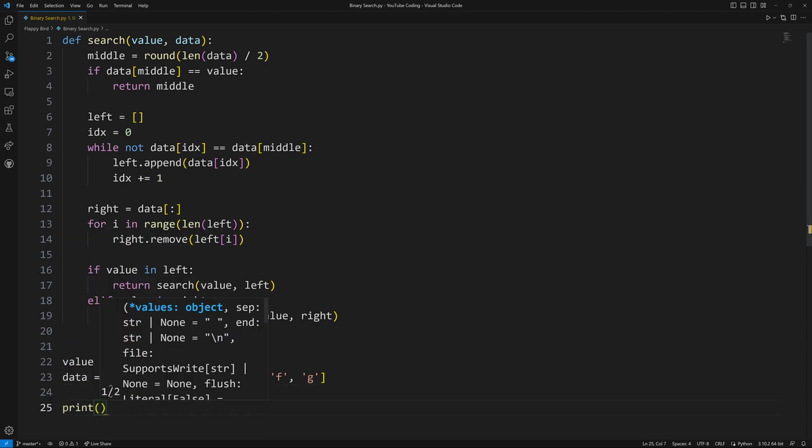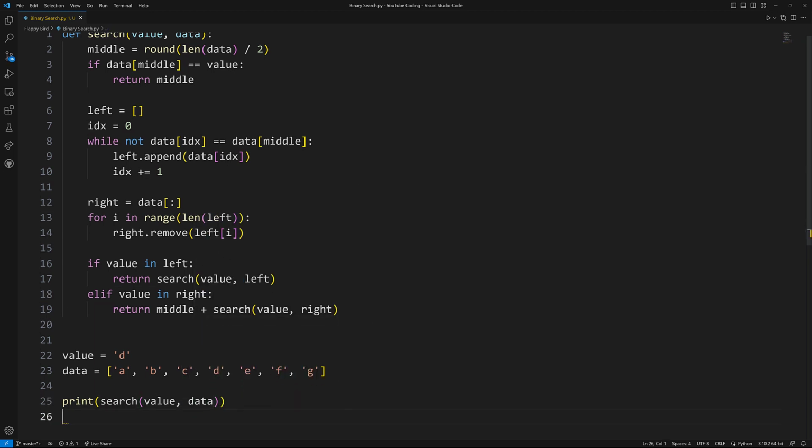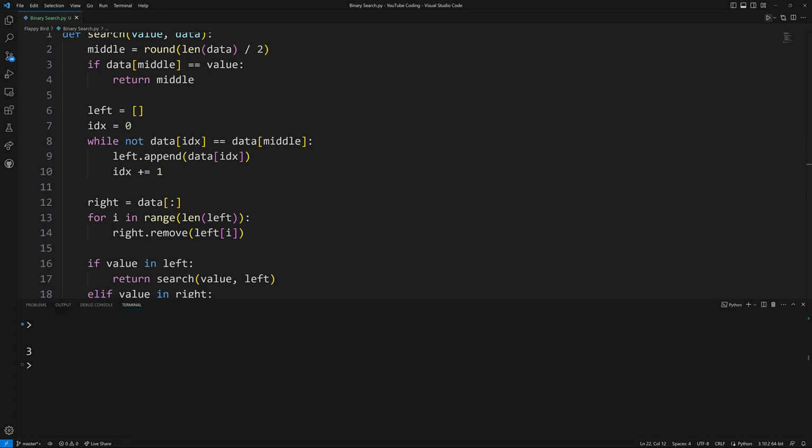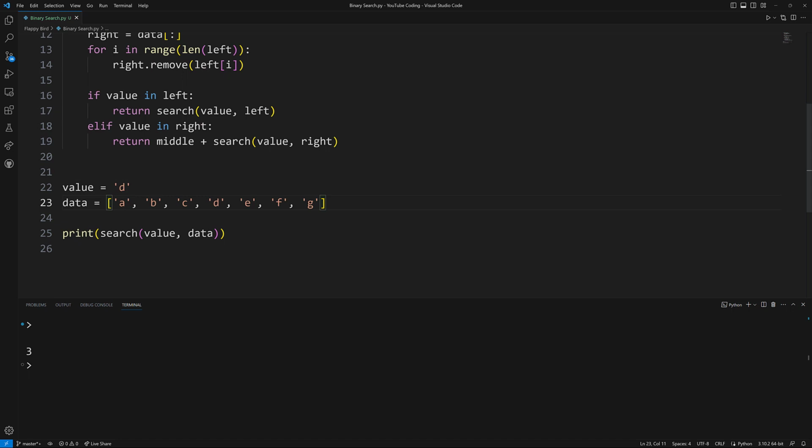And now we can just print out our search, value, and data. There you go. Now let's run this function. And there you go, you get 3. Now let's check if that's correct. A, so we start at 0, 0, 1, 2, 3.